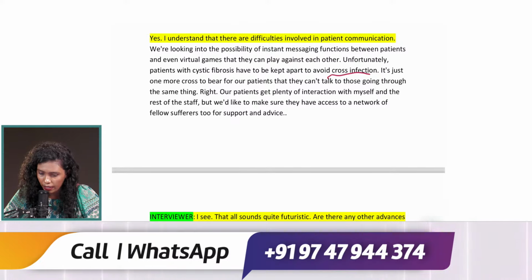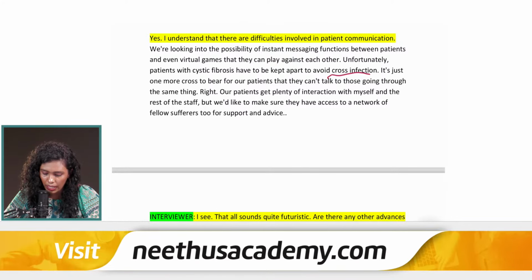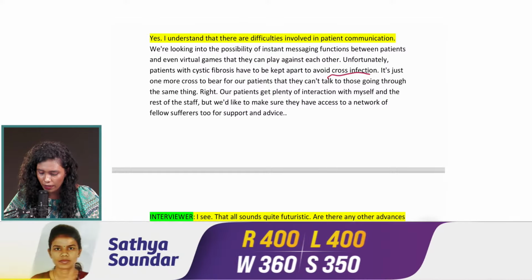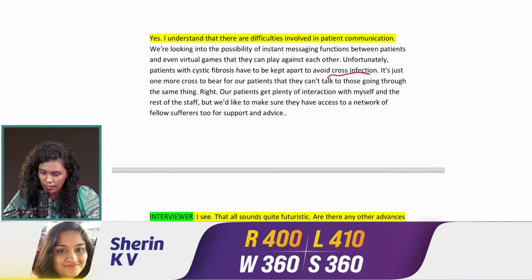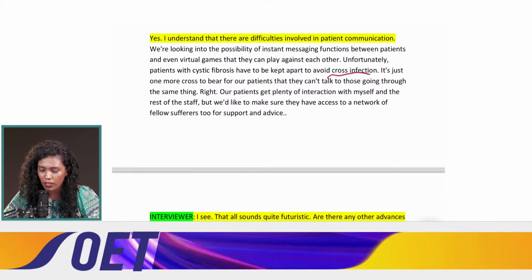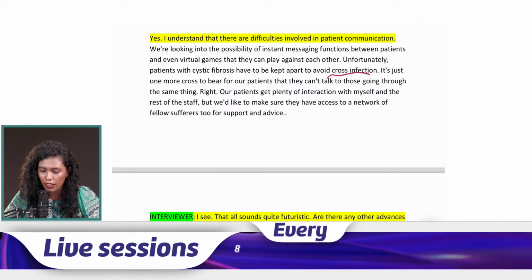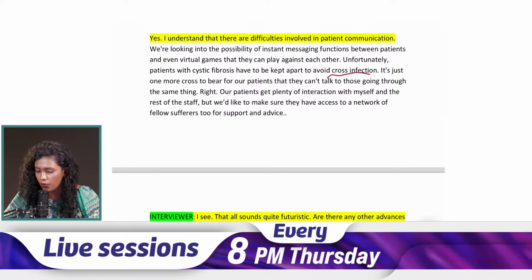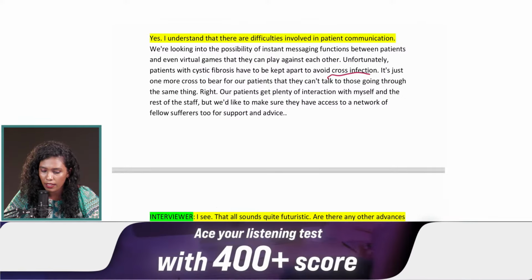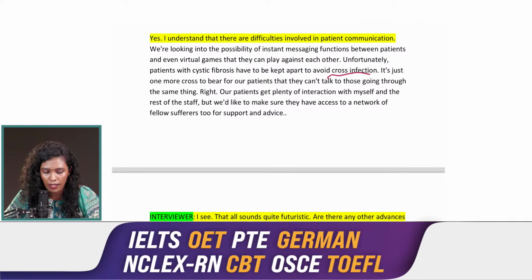So why here can we consider that, as the patient is young, that is one of the reasons why they are telling it will be A. So that is why, with patients of similar age suffering from different conditions, it will be helping them to communicate with the same. Okay, so they are properly communicating with the patient who is unable to have a conversation with others. They are just having a communication with the staff, so they have to make sure that they have access to a network of fellow sufferers too for support and advice. Fellow sufferers means whoever is suffering with the same condition, so that can be considered as same.